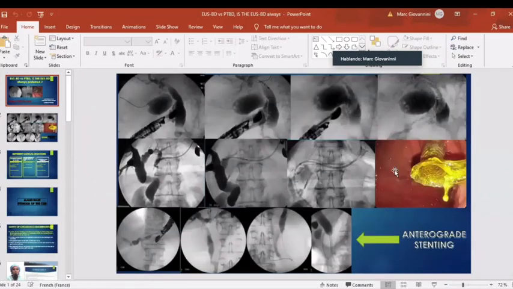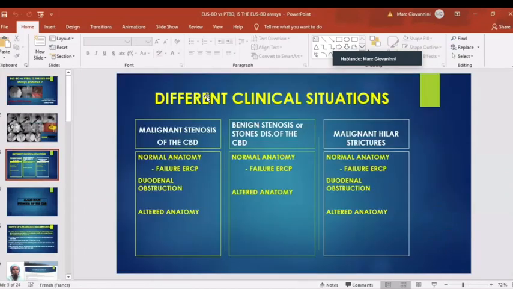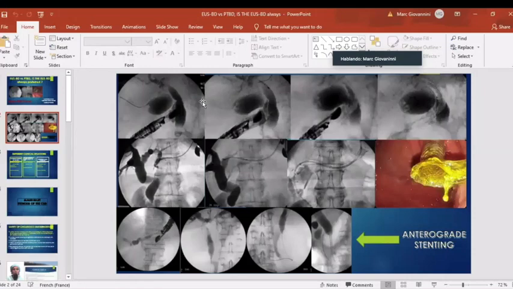Here you can see on this slide the three techniques of EUS-BD. The first is the EUS choledochoduodenostomy, with the direct puncture of the CBD and the insertion of a metallic stent or a 10 millimeter axial stent.